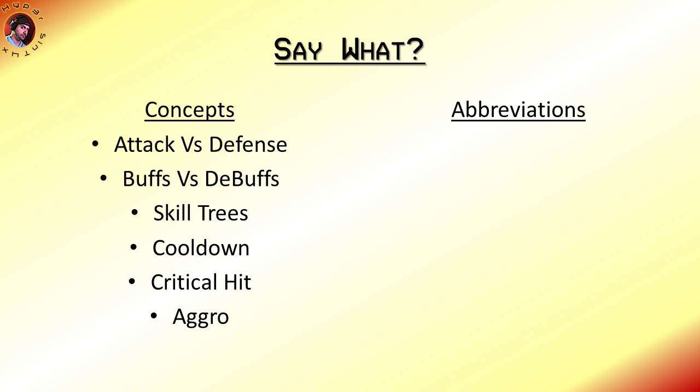You may have access to certain buffs or gear that may reduce the amount of aggro that you draw. That way you can keep dealing damage and not draw the attention of the enemies, but for the most part, as you deal more damage and as you cause more chaos on the battlefield and make your presence known, more enemies will realize your presence and they'll all focus on you, the main damage dealer.